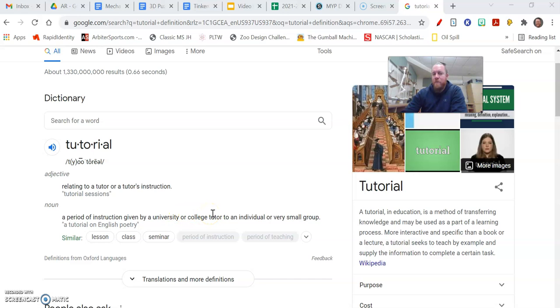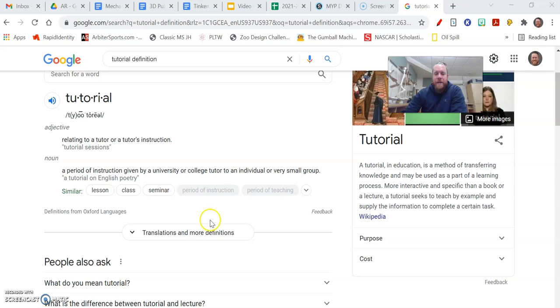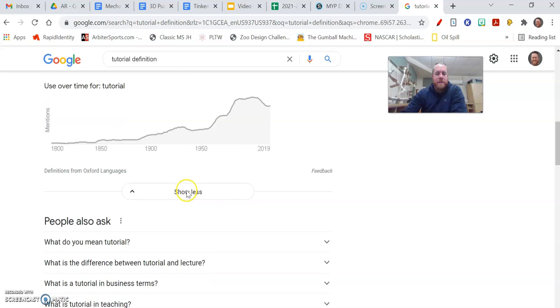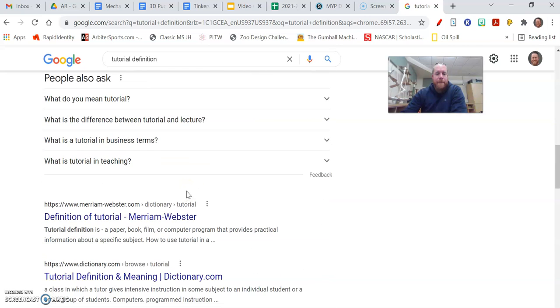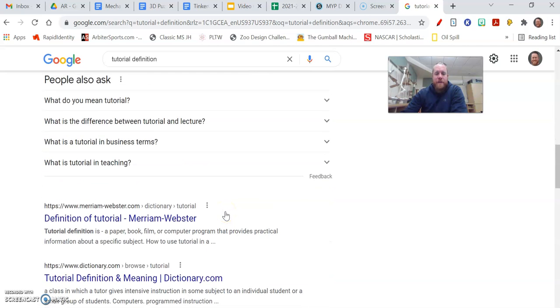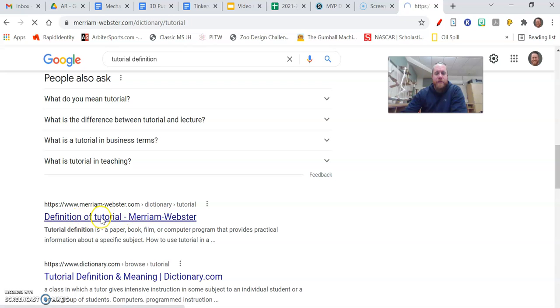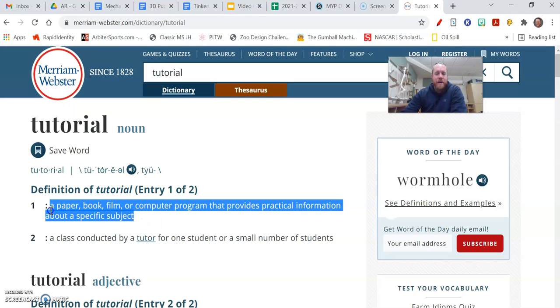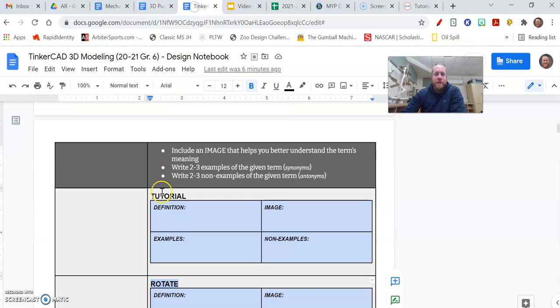It's really not quite what we're looking for, the definition, so I might need to click on More Definitions. It doesn't really give me more definitions, so I'm going to explore further. Click on the definition of tutorial here. Now this makes sense to what we're doing right here. When I look at the dictionary definition, a paper, book, film, or computer program that provides practical information about a specific subject. Okay, so I want to put that into my own terms.